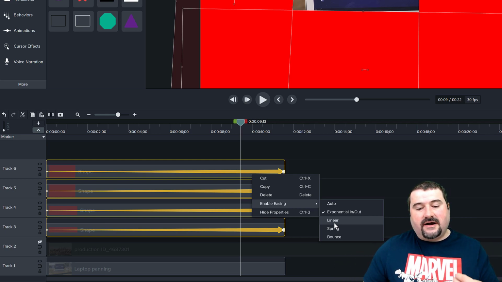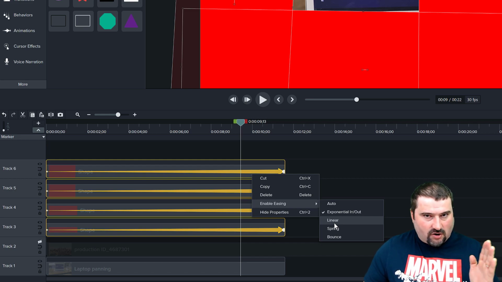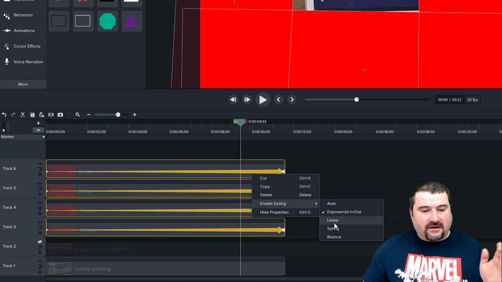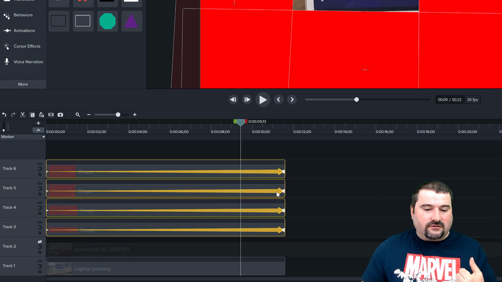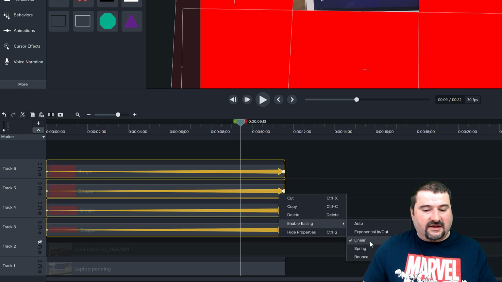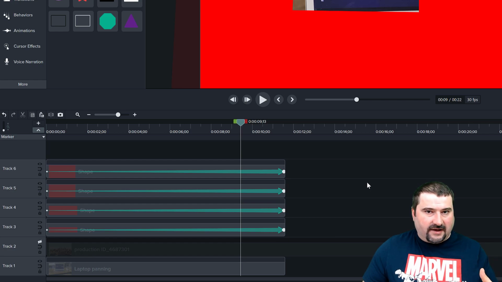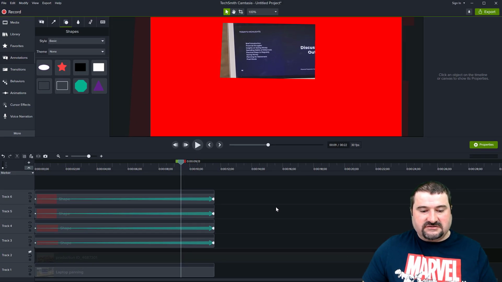So you want to start out with a linear animation on all of them. They need to move at a constant speed. That's going to help us change the position along the way, and keep it at a constant speed all the way. So click that to make it linear. If they're all selected, you only have to do it once, and it's going to apply for all of those animations.